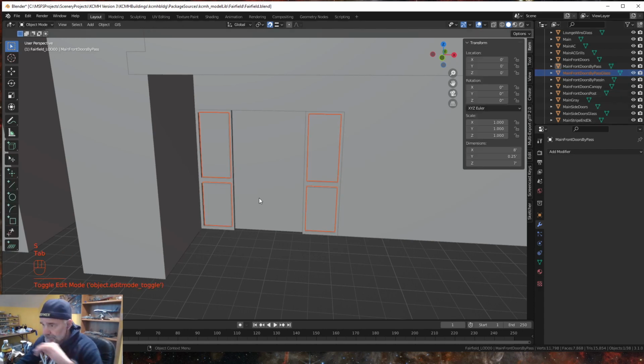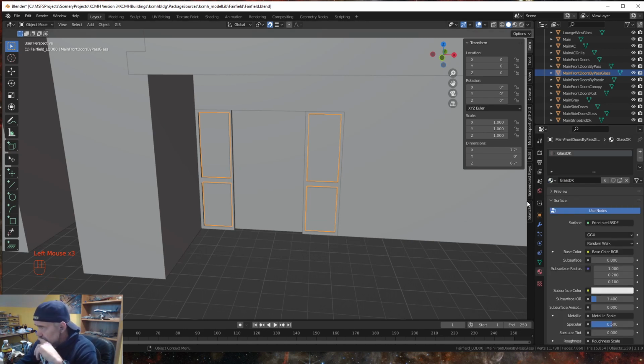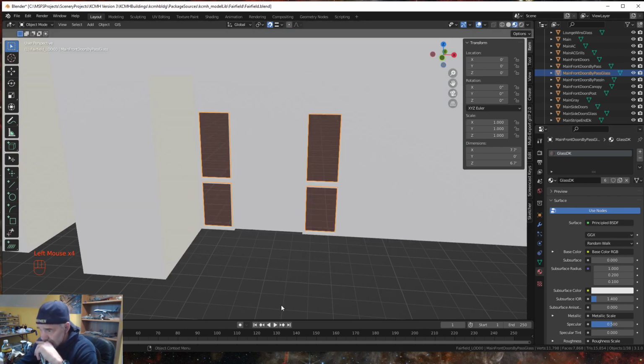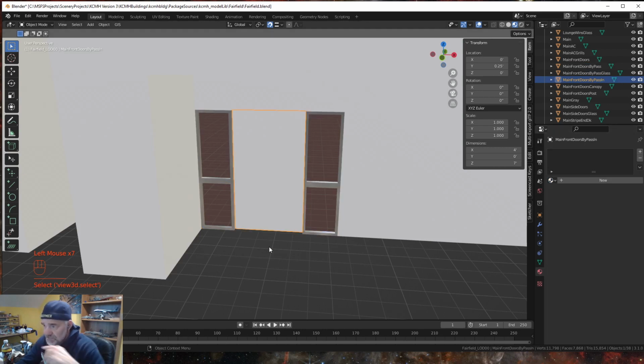That's good. And then I can select the glass, give it a material. Okay. Select the frames, give them their frame look. Now we can work on the interior bypass.